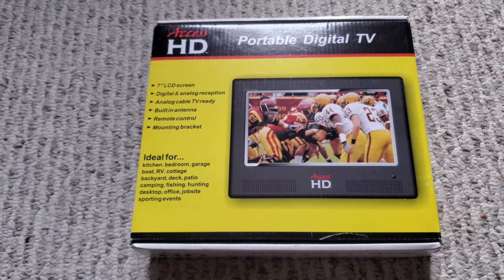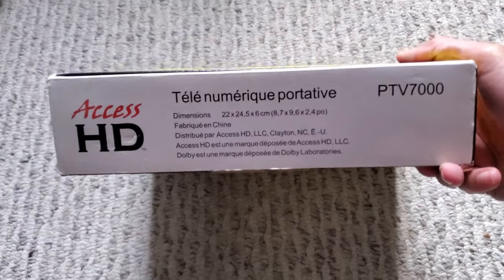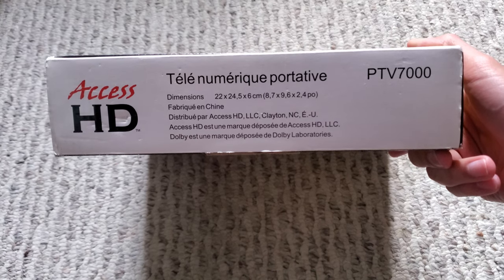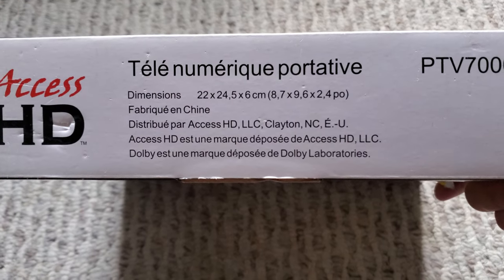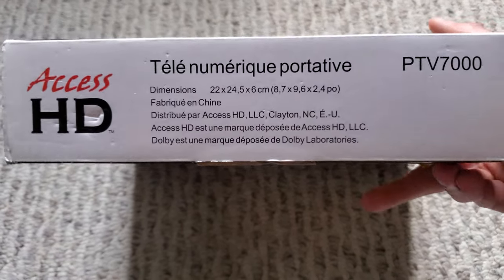This is the 8XS HD Portable Digital TV. The model number is PDV7000. I bought it for $33 plus $10 for shipping at Mercury. Those are the dimensions. See, it says made in China, 8XS HD LLC.